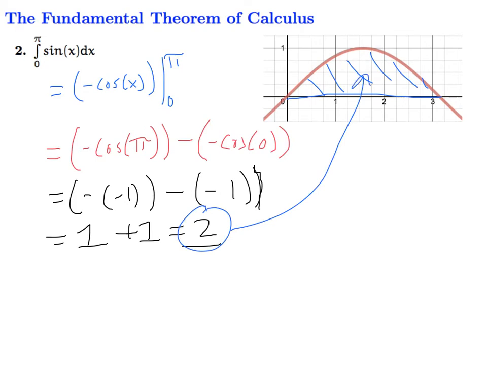Now, you probably wouldn't have actually guessed that just by looking at it. There's no reason to think that this is 2, but as it turns out, it's pretty neat. It's just an area of 2. Just for fun, compute the integral from 0 to pi over 2 of sine of x dx and see what you end up with. I bet you'll end up with something pretty neat. I suggest you try it.